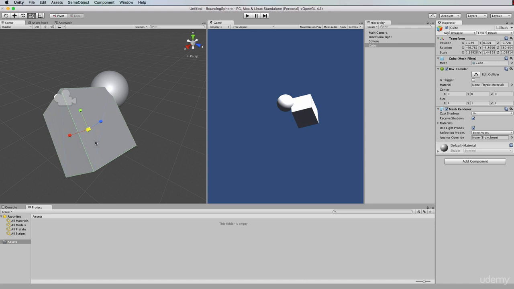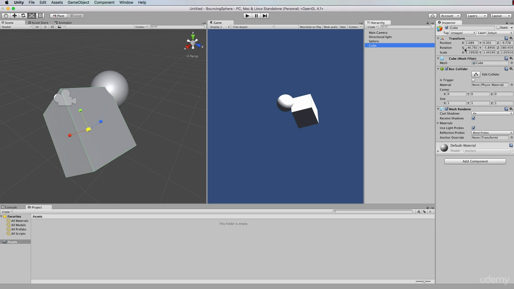Now, if this isn't accurate enough for you, you can also modify the position of an object in the inspector. So when the object is selected, in the inspector, you're going to find you have this transform component. Every game object has a transform component which gives you its position, rotation, and scale in the world. And you can see in the case of the cube, it's at x 1.089 for me, and then it has its y and z values.